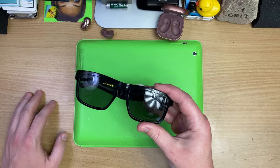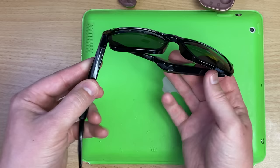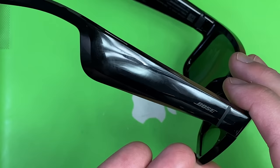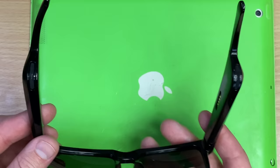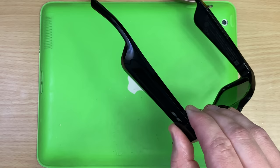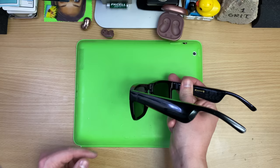As a pair of sunnies, they are 100% comfortable. They really don't feel any different. I mean, that's why the ends are shaped like this — that's where your ears rest. And yes, it's hard to ignore the chunky arms; all the guts have to go somewhere. Look, there's the speakers right there. All the people I showed didn't think it was that big of a deal. Walking into places, no one went 'Oh hey, what's that all about?' Honestly, I think I got more reactions to the beans than these.